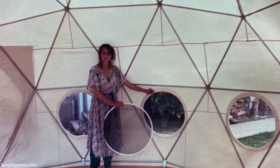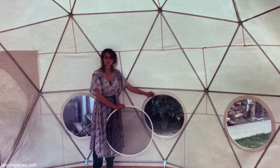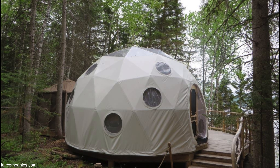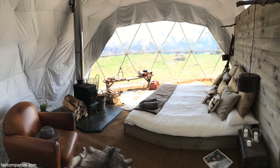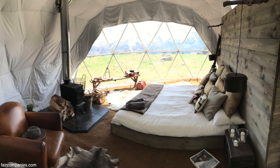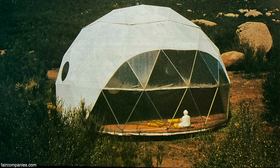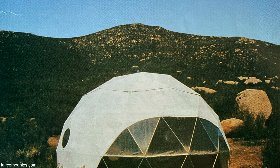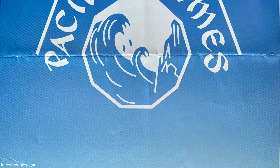When I moved to Oregon and decided to start a business making domes for other people, I needed to make money. I would just sit in my living room while my kids played and sew domes — I could make a dome, a house for somebody, in a weekend. I felt really amazed that I could actually do that. Everyone loved them so much they wanted me to make more.